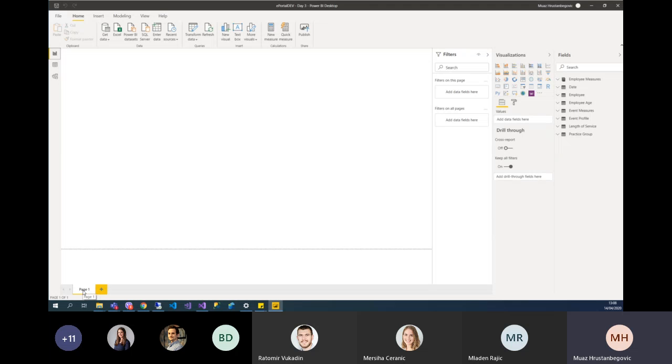This one here is page 1. We can add different tabs to our report, rename them, play with them, or do whatever we like. For this instance, we call this tab location. The next one we'll call absences, and so on.